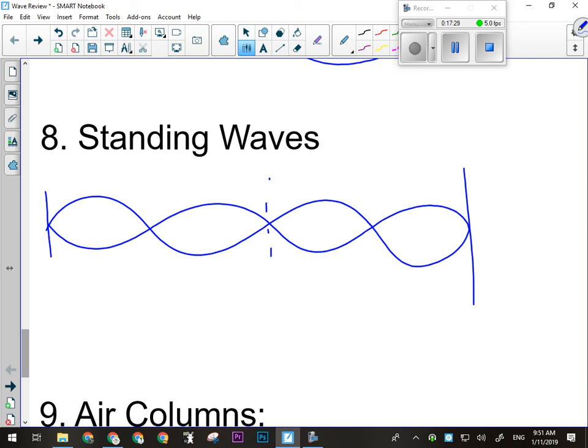So there could be some multiple choice kind of stuff to do with standing waves like that, or about why standing waves occur. They all have to be the same wavelength, same speed, same frequency, reflecting back and forth in order to build that standing wave pattern. You need to know the terms. This is an antinode, and this is a node.